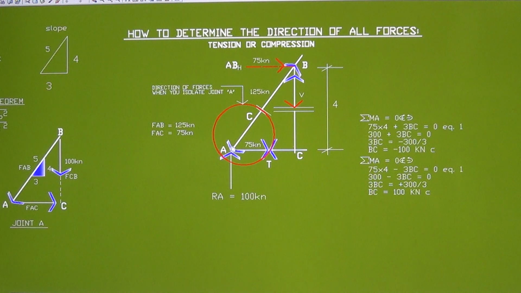See, you plot all these forces here together in one triangle. This is the presentation of tension. There are two arrows in the middle, whereas the compression is one arrow from one joint and one arrow from the other. So when you isolate joint A, you draw a circle there, you cut the tension there and you cut the compression there. What is left is this. Compression is going towards the joint and the tension is going away from the joint.